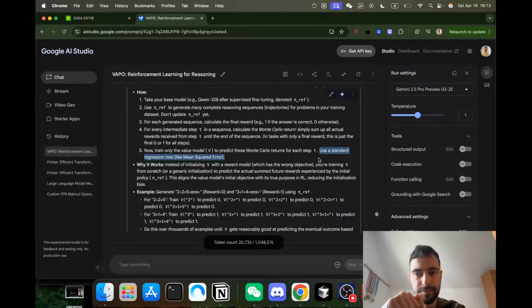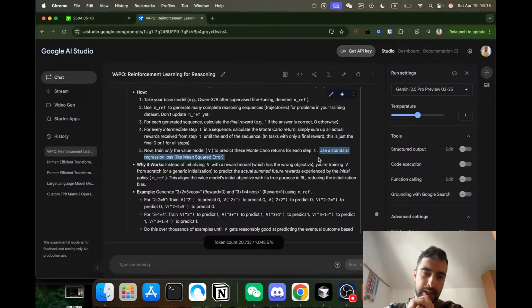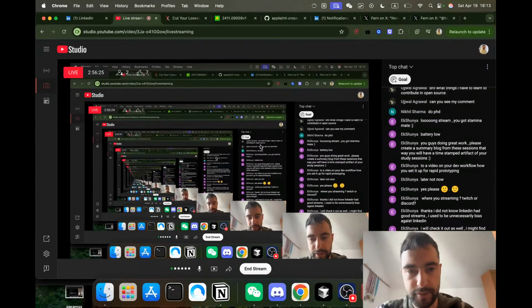And since we will not wait every time until the end and then assign rewards after we see the result, we want to be able to assign rewards as the tokens are generated. So this new model will try to calculate the rewards. We will train it to calculate rewards based on tokens. It makes sense. So during training, it will know everything, but during inference, this new model will just look at the tokens and try to guess the rewards, how good the token is.